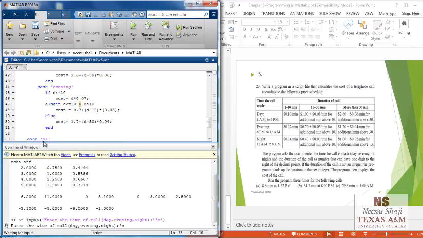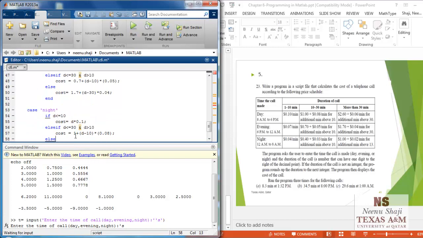So you change the case to night. The cost would be, when it is less than 10 minutes, 0.04 per minute. So see the error there? That means I've made some mistake. So change that. Then cost will be 0.4, which is the fixed cost if it is less than or equal to 30 and greater than 10.